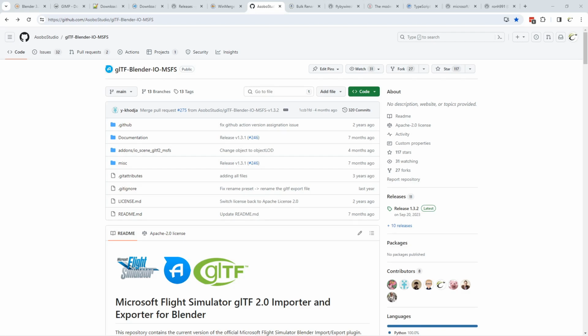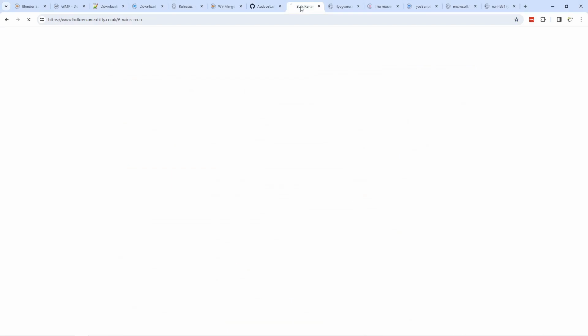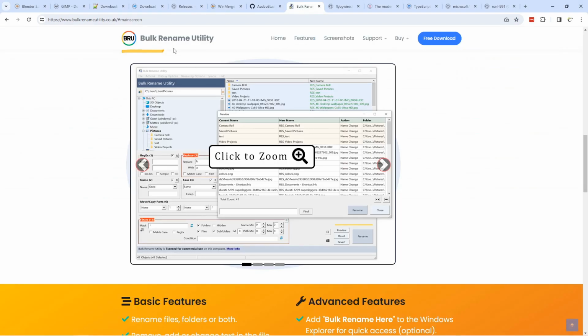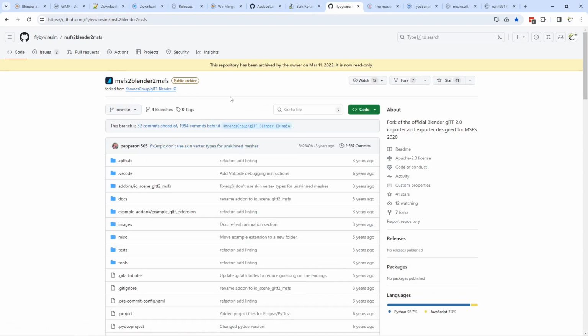There are other programs and plugins and reference sites, perhaps like Bulk Rename Utility. This is good for renaming files. It's a pretty cute little utility. FlyByWire has an importer for glTF files. So if you ever want to know how the default aircraft work, it has some limited capabilities on importing glTF files.